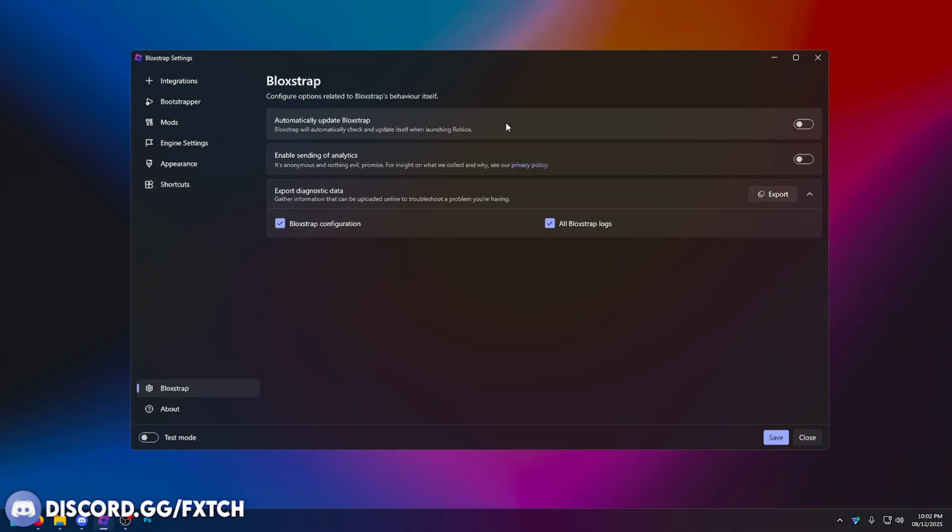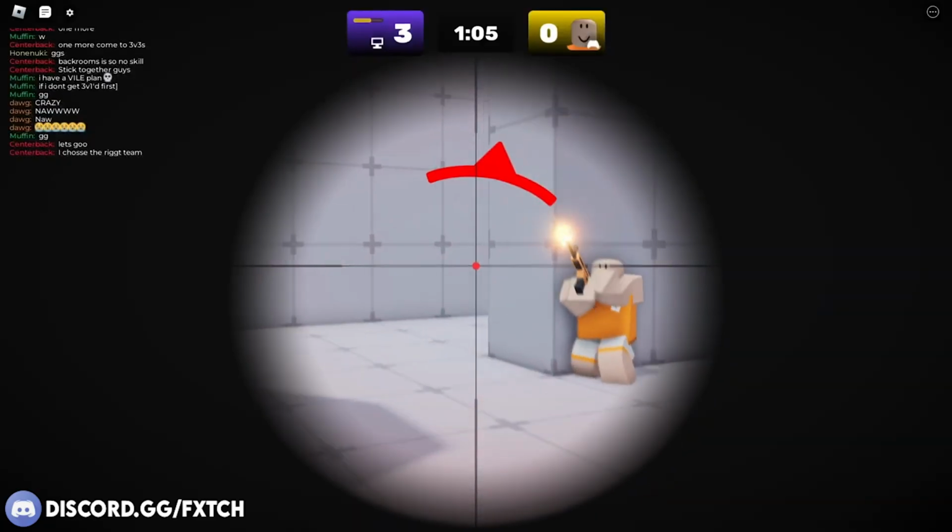Something I would also do, and this is a fix if your Bloxstrap keeps automatically updating. I noticed a lot of people had the issue, especially when trying to download the version that I recommended for the Fast Flag editor, or at least the legacy Fast Flag editor. You want to have this turned off. So having this on is going to be an issue. They'll just update the Bootstrapper and they're going to remove features, kind of like the Roblox one. You just want to have control over these things. So turn it off. If you see an update you like, you can do it manually. And in Bloxstrap itself, that is pretty much everything.